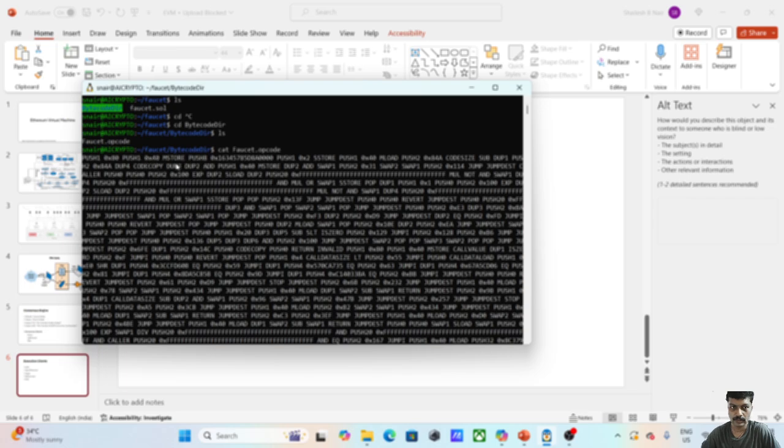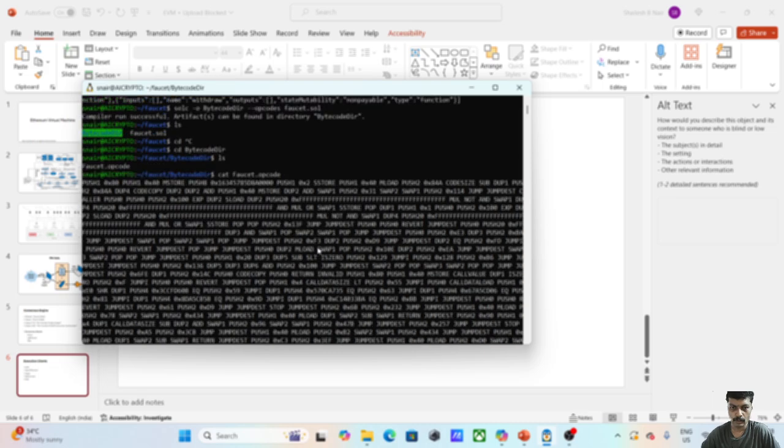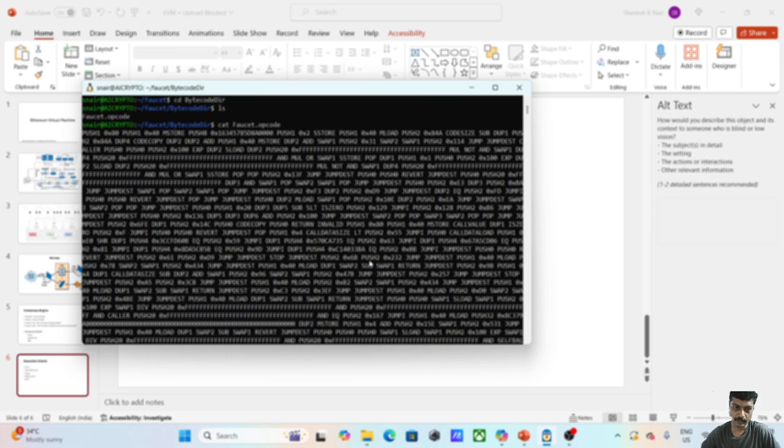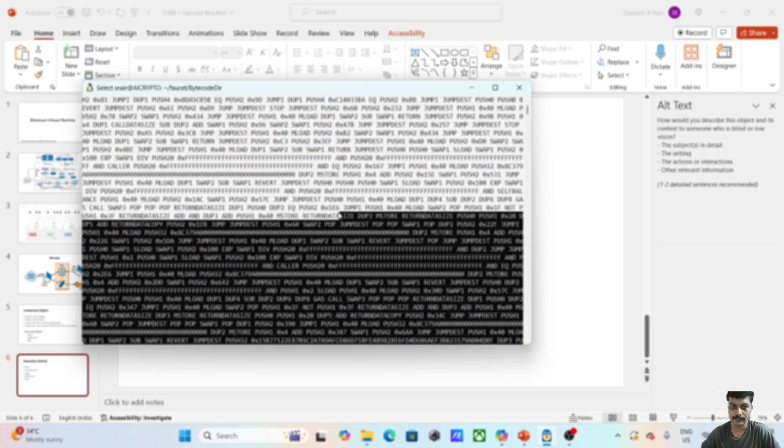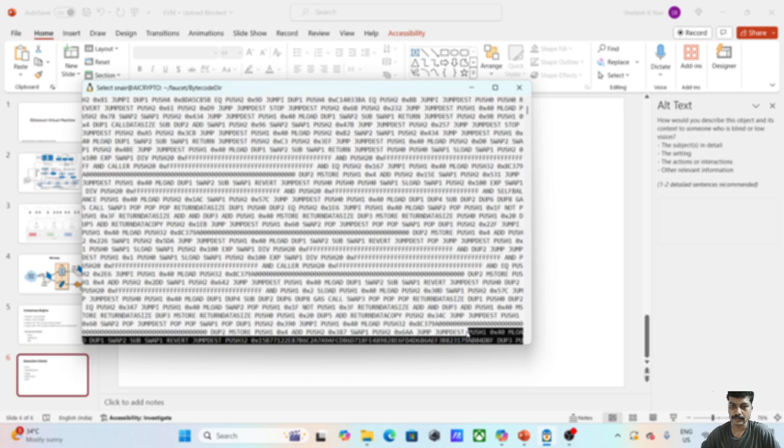And some of the opcodes like MSTORE, SSTORE, and I think MLOAD, these are all costly in terms of gas. So based on the gas that is available in your wallet, it just executes and does the transfer or does the execution of the smart contract. Whichever smart contract you write, finally it gets converted into this assembly format, and this is what is passed on and executed in the EVM through your execution client. So this is it.